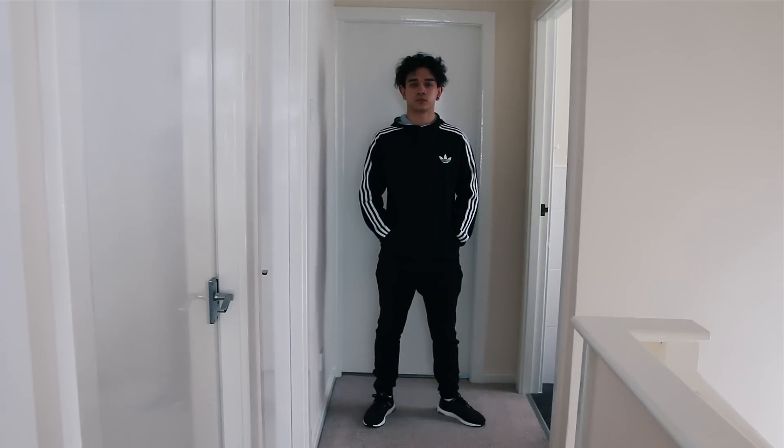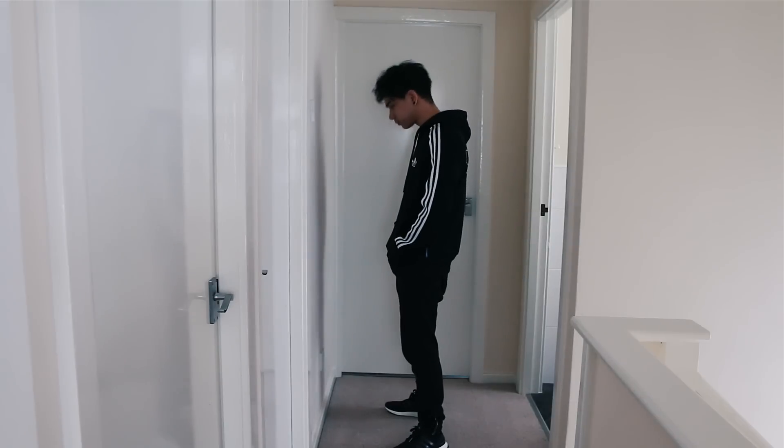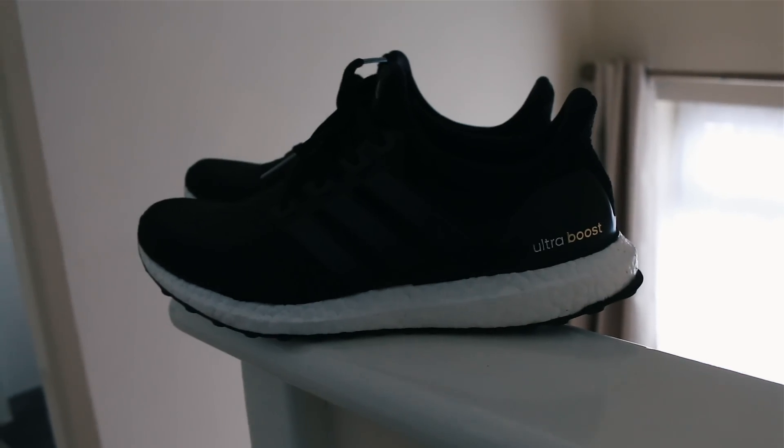On the bottom I'm wearing a pair of Topman fitted joggers that I also got ages ago. These are pretty much my only pair of tracksuit bottoms left, even though they're not really proper tracksuit bottoms — but yeah, these fitted bottoms get used quite a lot in my casual outfit rotation. I need to buy another pair of joggers, so if you've got any suggestions please leave them in the comments below.